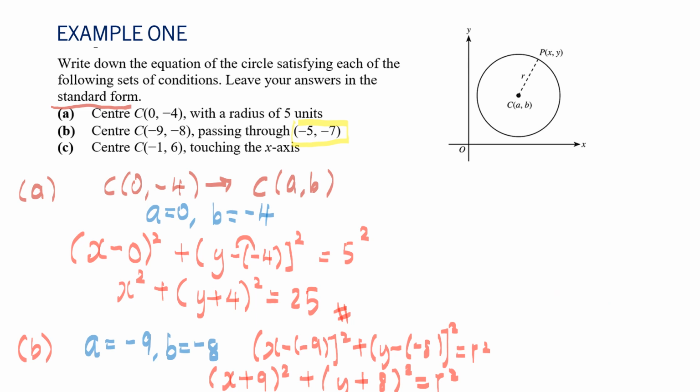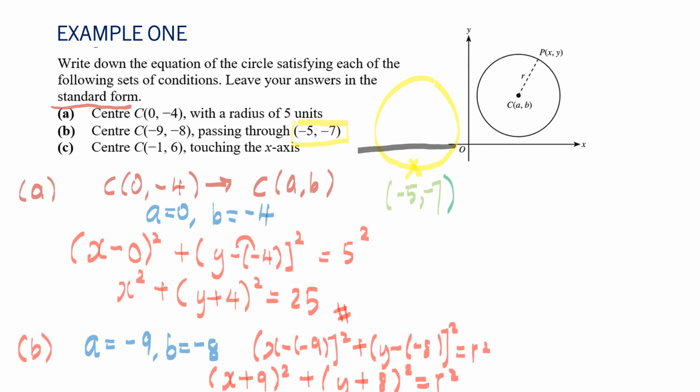What it means is that on this circle, there's a particular point. Oh, I can't use that because it's -5, -7. So if there's another circle here, what it's saying is that there's this point here, -5, -7, somewhere here, where the x coordinate is -5 and the y coordinate is -7.